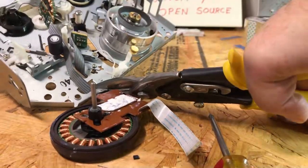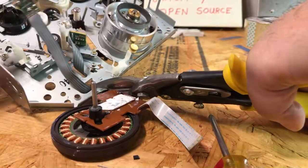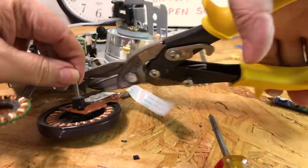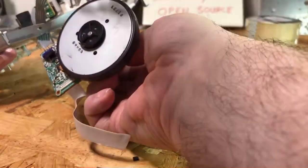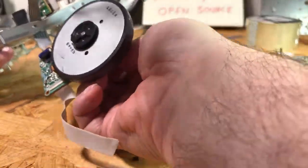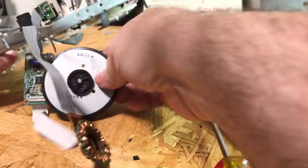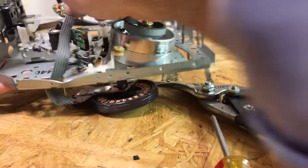Gosh, that's hard. I don't know if these snippers are going to cut this or not. See, this piece here is not going to pull through that hole. It's not going to pull through it. And this piece is not going to pull through it. So the only other way to separate this is to snip this or unsolder it. And I don't want to unsolder this. I don't want to damage this. This is very important. So maybe if I can snip this just enough to slip that through.